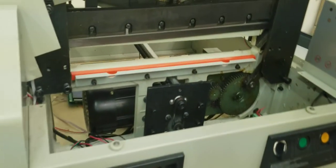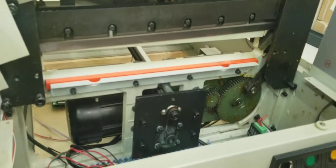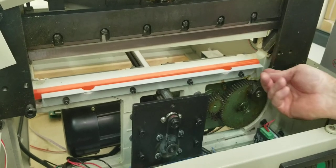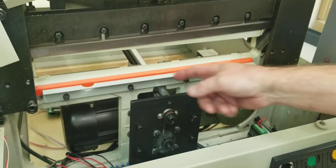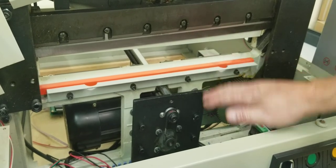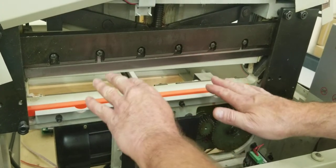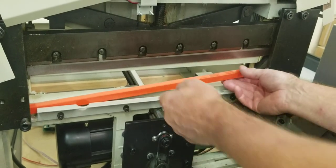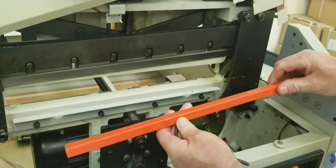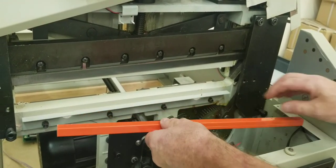Just remove that cover. Get to your cut pad and loosen these four screws — I believe it's a five millimeter hex — about a half a turn each. Come over to the side and pull the pad out. If you can't get it, loosen another quarter turn at a time — no more than you need — because if you loosen too much this bar will drop and your table level will drop with it. Then either rotate the pad to a new clean side — there are four sides — or replace it if all four sides are used.